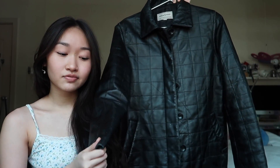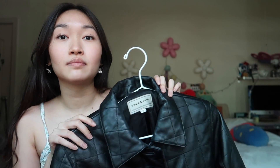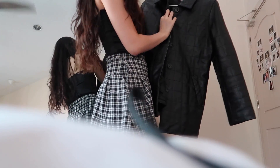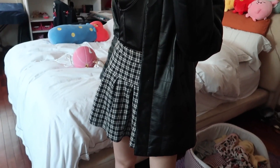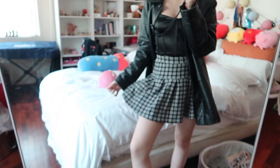Finally, moving on to my thrifted clothes. First item is this super cool long leather jacket — I thrifted it for such a good price. It fits perfectly on the shoulders and lengthwise it's perfect on me. The fit and length is what drew me to it. I styled it over a top and wow, it's just the perfect amount of oversizedness — it's a really cool outfit, if only KL wasn't so hot.